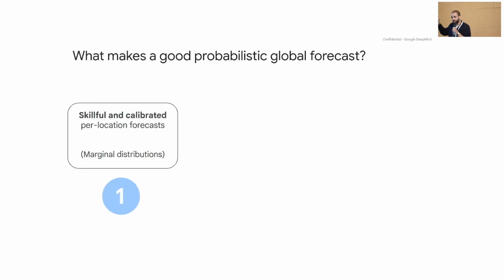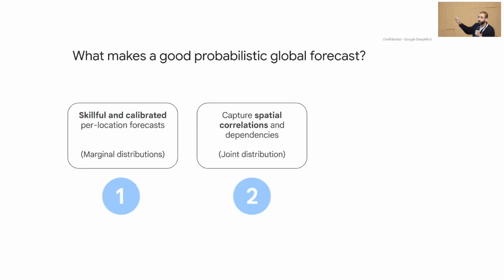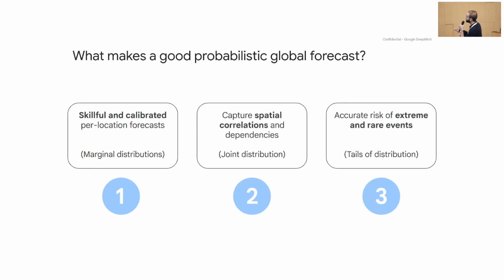And so in the GenCast paper, if any of you are interested, you'll see that we do a whole range of evaluations. We're really careful about this. But I'm going to break them down into 3 categories, and then I'm going to give you a few examples from each of those categories. Otherwise, we'd be here the whole day just talking about GenCast. So the first thing we care about is, as I said, skillful. So accuracy. I want to make sure that my model is making good forecasts of the weather in the future.